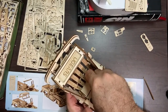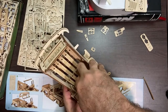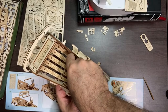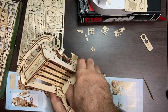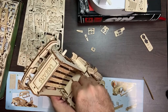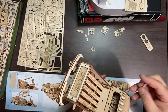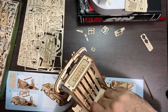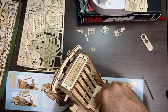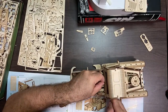It's just a support piece, so again, it's not going to matter. I mean, it is. It's nice. You want as much support as you can, to make the thing stable. But as you look at it right now, I don't think this piece is going to do much. It's going to help hold the cabin on, the roof on. That's probably the most important function of this. Can't get any bracing support. Let's try to use this pick in here.